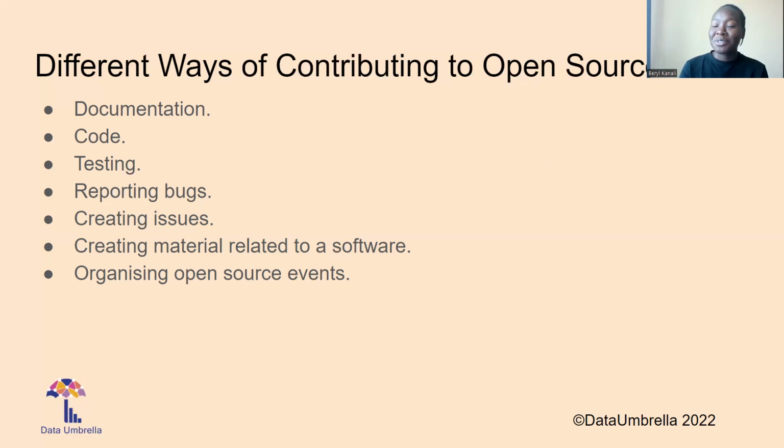You can also organize open source events like the way PyCon Ghana have done. We are here to learn about open source software and how we can contribute to it and probably have a career in the open source space. So organizing open source events is another way. If you're an organizer or you run a community or you run a club, this is one of the ways you can also contribute to open source.